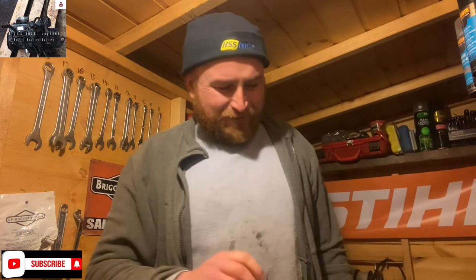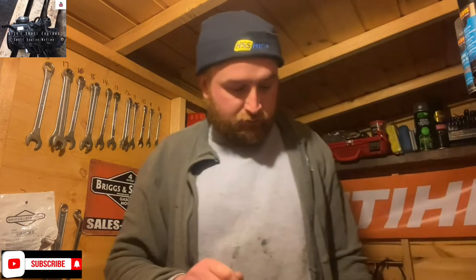So there we have it, the K760 Husqvarna cutoff saw up to press. Not happy that metering lever is seated and set as it should be. Not convinced of the needle within the carb also. Like I say, it's been rebuilt once, it's been stripped back down. So I've ordered a new carb rebuild set. Obviously I'm going to keep with the initial rebuild gasket and diaphragm. So I'm just waiting on the carb rebuild kit. Just come on into the Dick Small Engines workshop. So we'll see where we get on then.